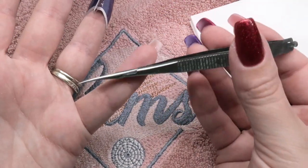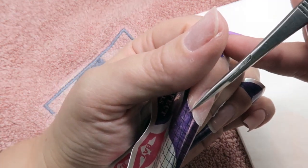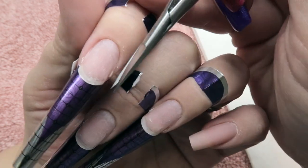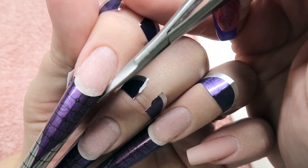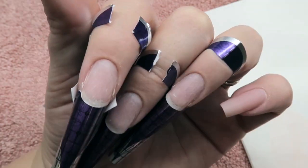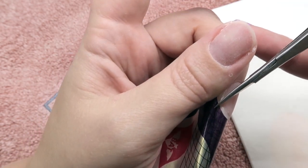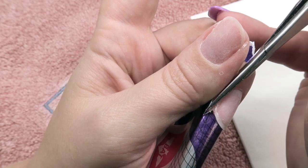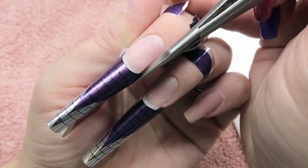So the next thing we're going to do is use our flexi scissors, which is these scissors, nice and straight. And we're going to make some diagonal cuts. Let me try and get this on camera for you. So where your natural nail meets the form, you want to make some diagonal relief cuts. Same on both sides. Same depth on both sides. And those are going to be your relief cuts. And I'll explain that in a second. Let me just do another two fingers. You can do it with normal scissors, but I do find these ones so much easier to get down with.